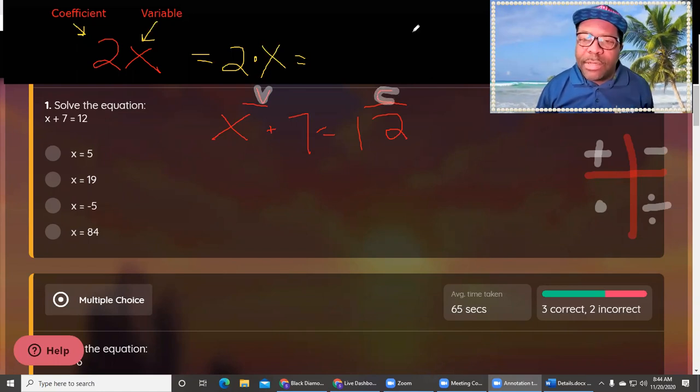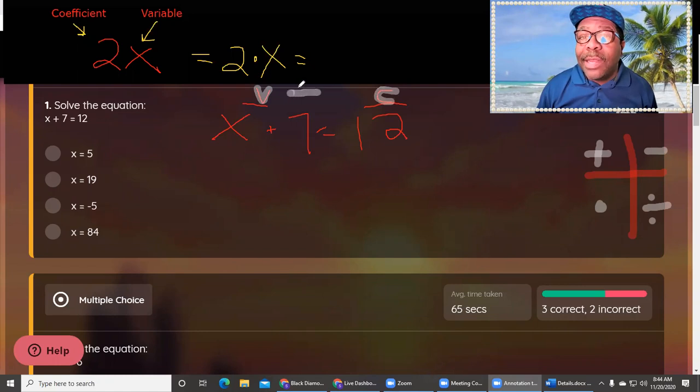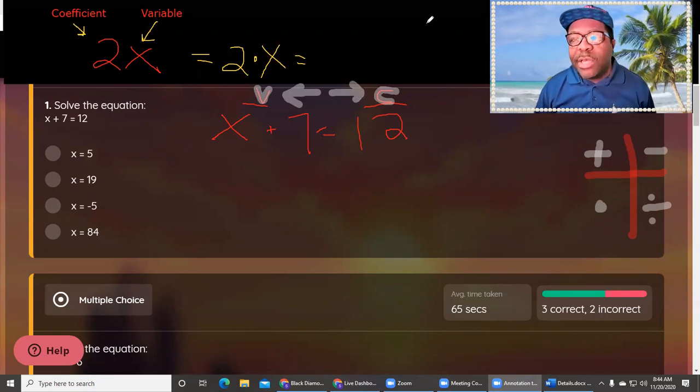The constants are numbers that aren't changing. They're constantly 5. It's constantly 10. 15 is constantly 15. It is not changing, okay? So we have the variables on what side is that? That's the left. And the constants to the right when we're solving these problems. It's going to change a little later on, but for now, that's what we're rolling with, okay?